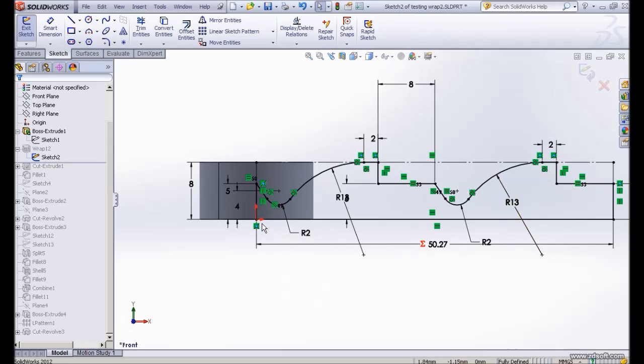In order for you to do wrap, make sure that our rectangular portion here is starting at the origin of the cylinder. So SolidWorks will do the calculation and wrap it around the cylinder. And also the construction shape here. The total length of this rectangular section for our pattern to wrap around the cylinder must be the perimeter of the cylinder, which is pi times the diameter of the cylinder.